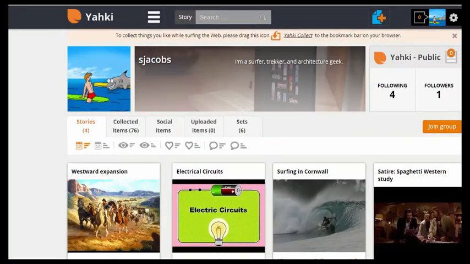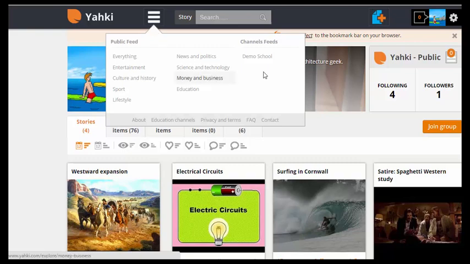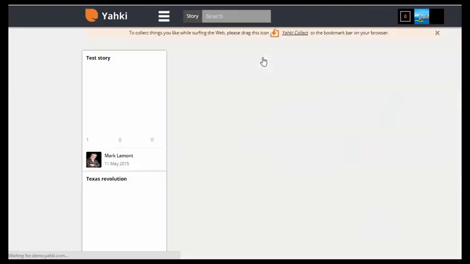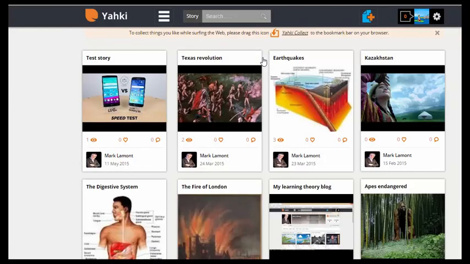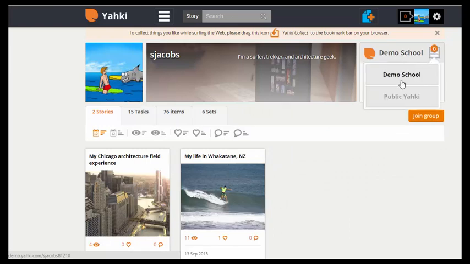By now you might be wondering how Sam uses Yahki within the school management context. What sorts of controls are there for schools? How does Sam collaborate with his or her peers? Firstly, Sam can see his or her peers' assignments which are being developed in the class at the time as a school stream, only visible to members of the school. If Sam is a senior student, Sam also has a public domain where he or she can work. For younger students, Yahki provides a walled garden, an education channel just for the members of the school.